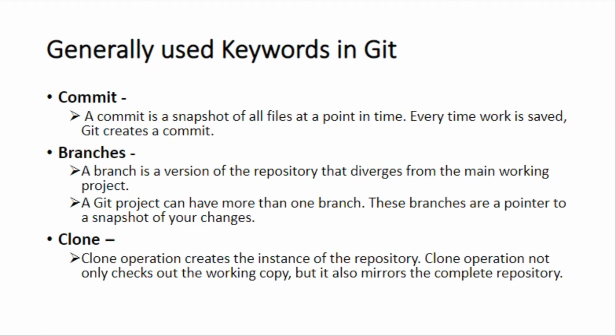Clone: the clone operation creates an instance of the repository. It means you will get a server copy on your local machine. The clone operation not only checks out the working copy, but it also mirrors the complete repository. It means whatever history the particular repository has, all of it will be mirrored in your local copy, on your local system basically.